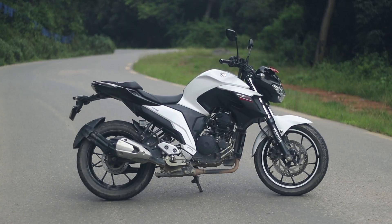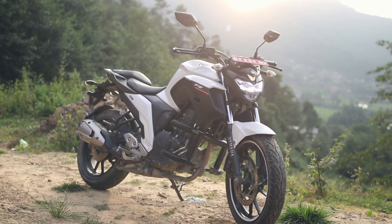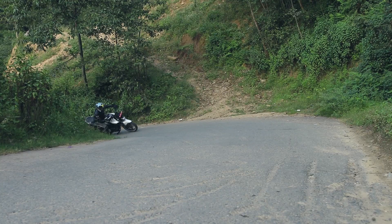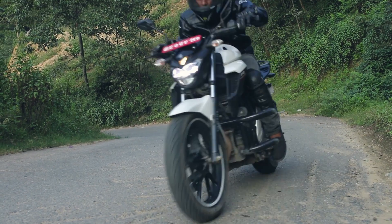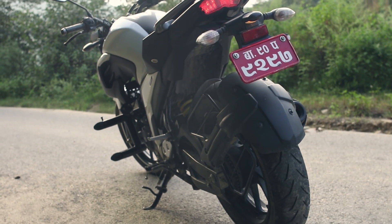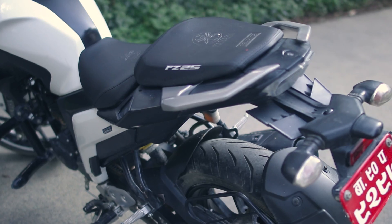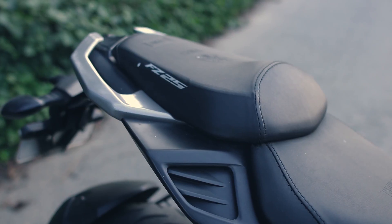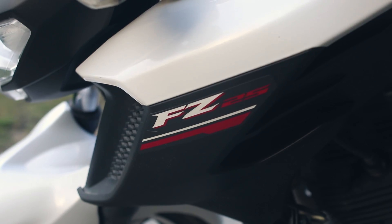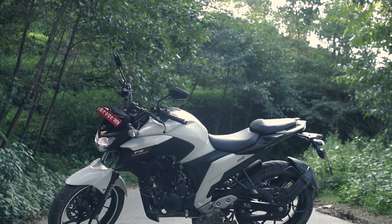This bike has not changed too much from the previous FG. It's slightly bigger but has kept its simple look with a bit of aggressive sporty style. The sitting position is slightly ahead on the handlebars and the foot positioning is moved a little back to make it feel more sporty. The seats are split for the rider and pillion, and it's not the softest seat, so it can be a bit painful on longer rides. The seat height reaches up to 795mm with a ground clearance of 160mm.